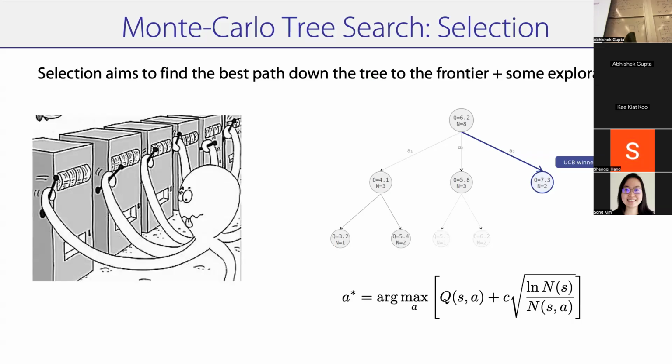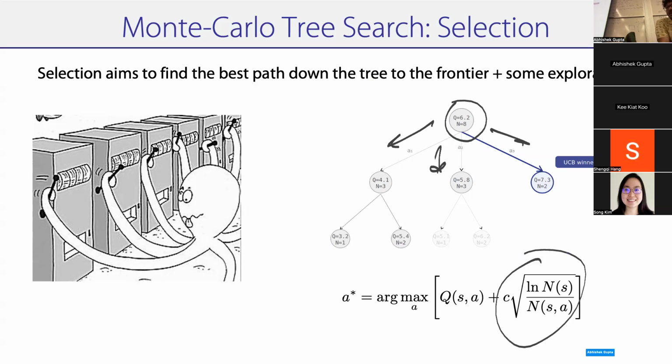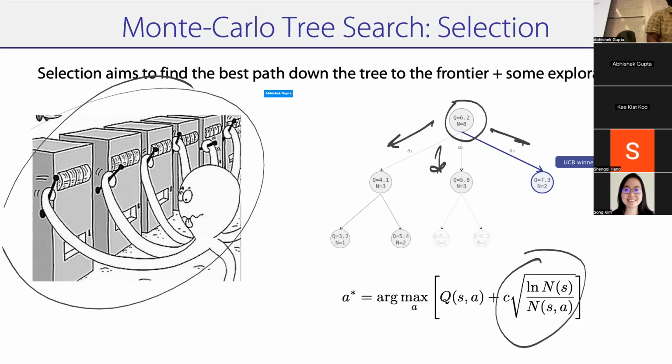The selection step is basically trying to say if I have a Q value, I want to choose things that are maximizing that Q value, right? So let's say I was at the top of this tree. I'm going to choose things that are maximizing this Q value. But I don't want to just choose the argmax because I won't explore the tree. And so I'm going to add in an element of optimism, which says that I'm going to pick things that haven't been picked very much before, right? There's an idea from multi-armed bandits. Basically, it's optimism in the face of uncertainty. So if I haven't gone down a tree path much before, let me have some optimism to go down it sometimes. Okay? And it's easier to do here because things are countable.